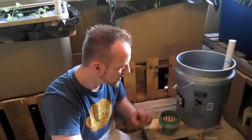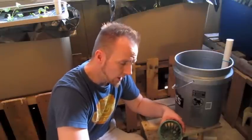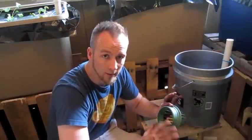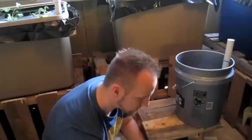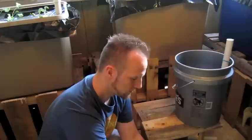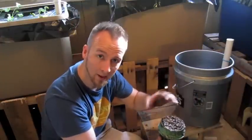One thing I got to mention before I finish filling the bucket up with soil: now that I've got a little bit of it made up, you need to go ahead and prime the wicking basket by putting pre-moistened soil into it. This needs to be wet so it'll go ahead and start the wicking process when you do fill it with water. If you leave this dry, from what I've read, the wicking process won't start. So basically you're just going to take this — I got my mixture here, I'm going to add a little bit of extra water — and fill it up. So I got it primed and I'm ready to add the rest of my soil.